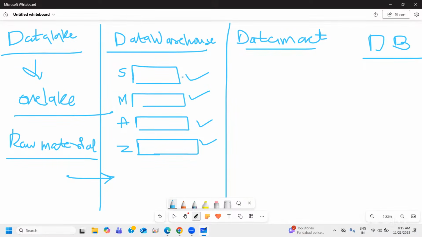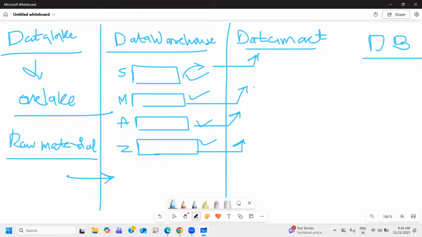These individual series, these individual bifurcations, are called data marts: S subcomponent, M subcomponent, A subcomponent. A data warehouse is a combination of multiple data marts, combined together to form a complete data warehouse.